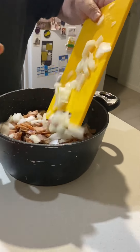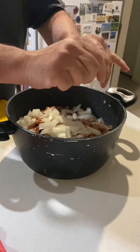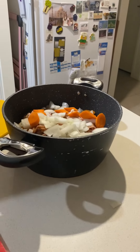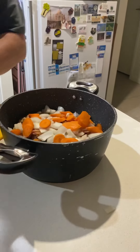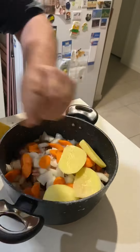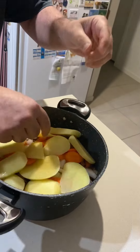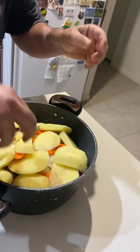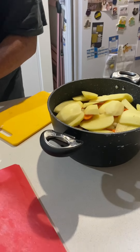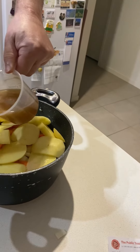The carrots were second on the list to go in, so we'll put them in now. Then the potatoes, which we layered first, now go on top — same format, layer them along. You don't have to use too many potatoes, just make sure it's layered. We've made up some stock — one tablespoon of stock powder with 350 ml of water — give it a stir and just spread that over the top.